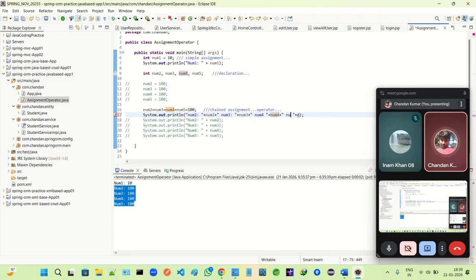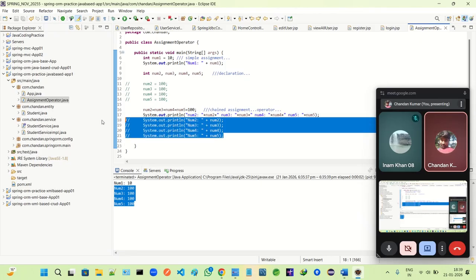That's it, within a single line. No need to write these 4 lines. Save it, and then run it.